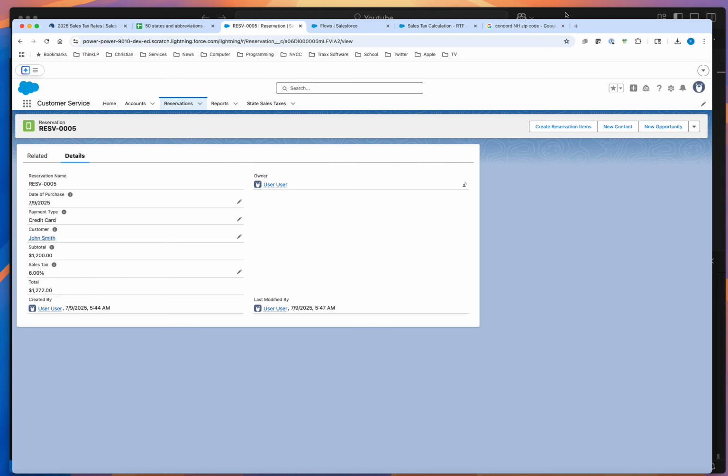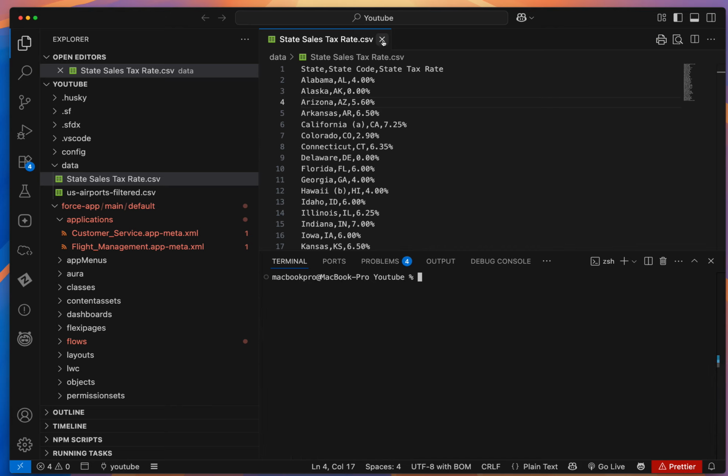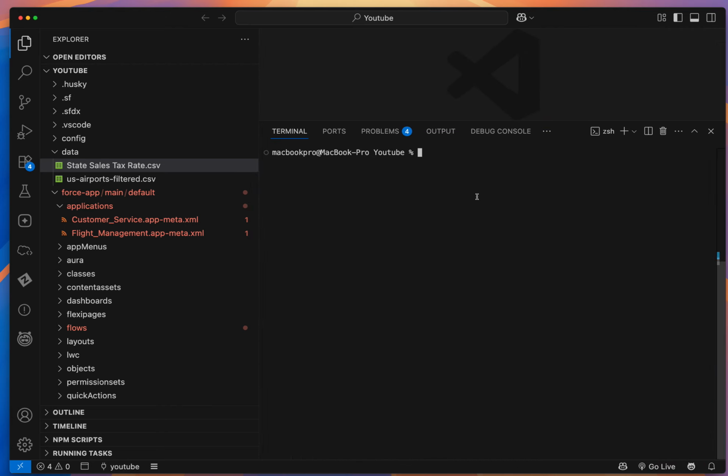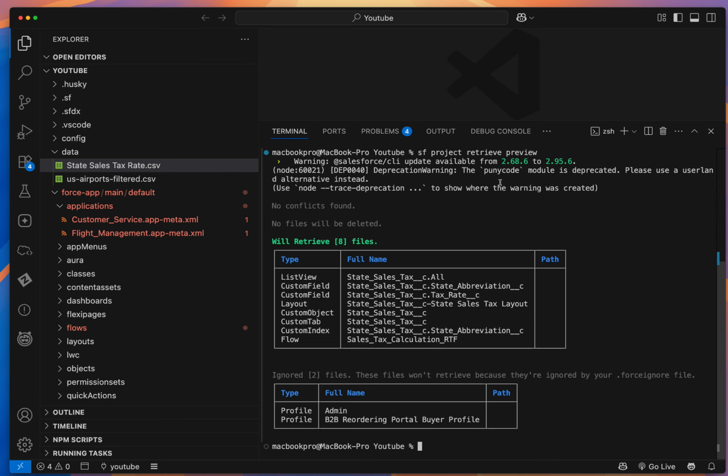Okay, so now that our automation and our record trigger flow is working perfectly, let's go ahead. Again, I'm going to clear the screen. I'm going to clear this too, and then what we'll do is we'll do a preview, see what we're going to get. Because it should pull up a bunch of different things, new list view, custom fields, layouts, and our new flow. So that's exactly what we want.